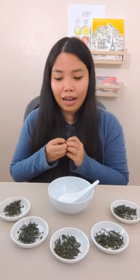So that's going to make a big difference in how the tea is going to taste, and what we're going to feel and experience and smell, just experience on the palate. Hopefully, we'll see what happens. Let us know what you guys are drinking. I'm going to roll up our sleeves here and get started.